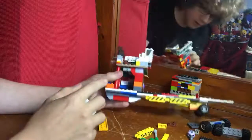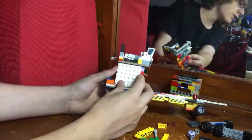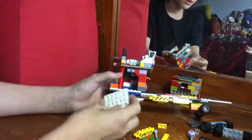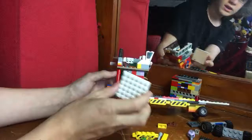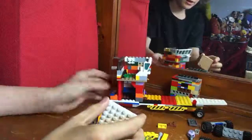I'm going to push that back out. I might need to reinforce this wall back here because it's still slipping. But anyway, for Master Wolf, since you just joined, right now I am adding the jail cell door because underneath this is going to be a jail cell. Since I don't have a lot of bricks, I'm just going to use a gigantic piece. There you go. So there is that.